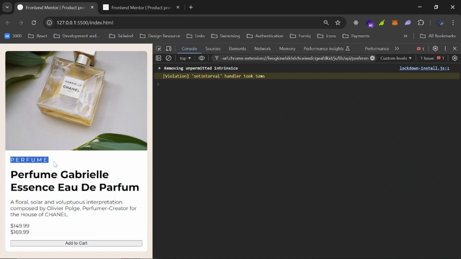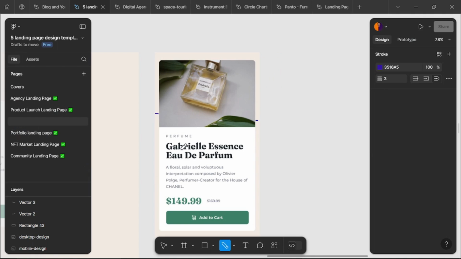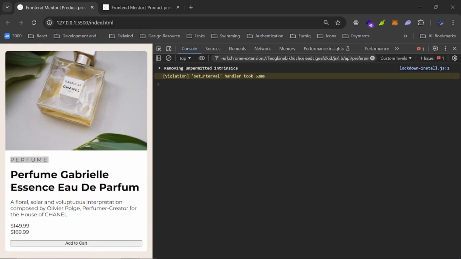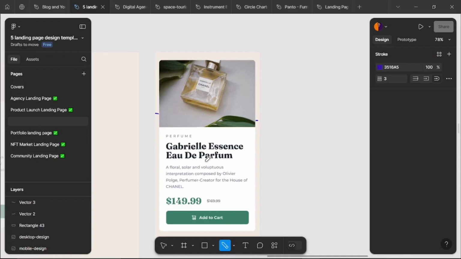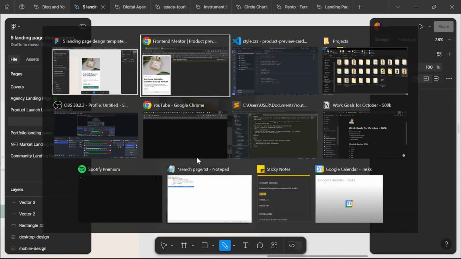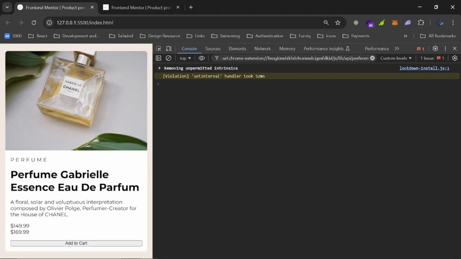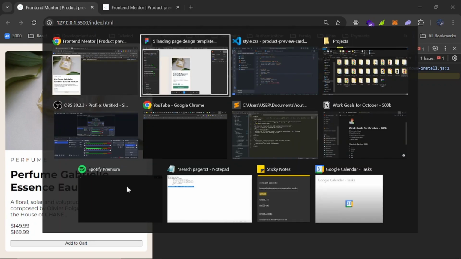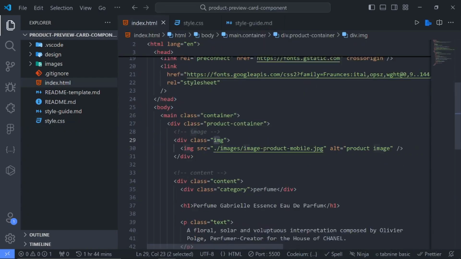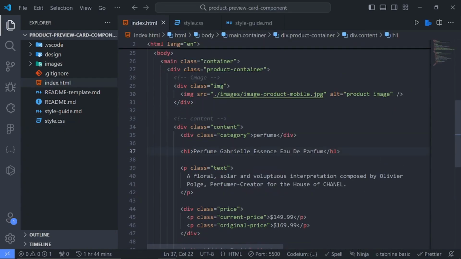Then for this, I think we'll also have to reduce the size, and we also got this all wrong. It should be Gabriel Essence the perfume. So let me quickly correct this, getting rid of this one.